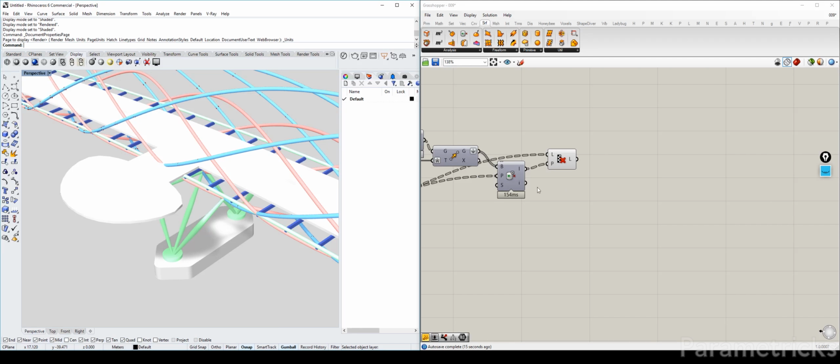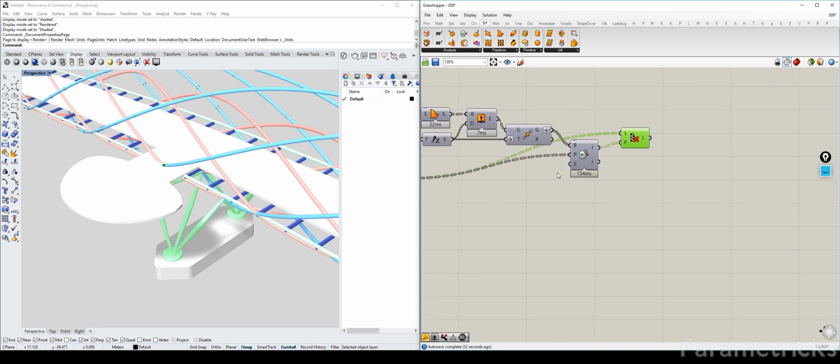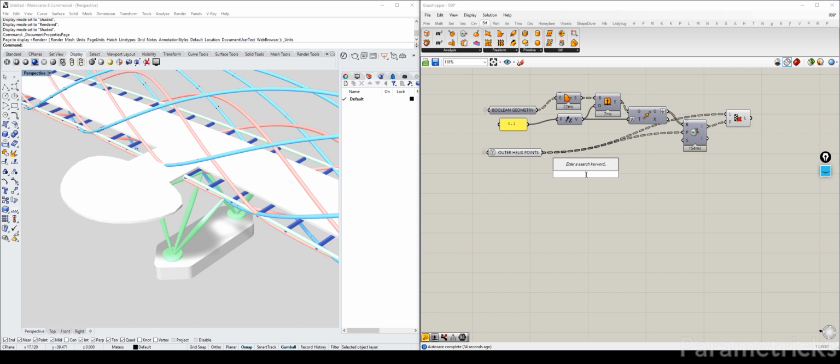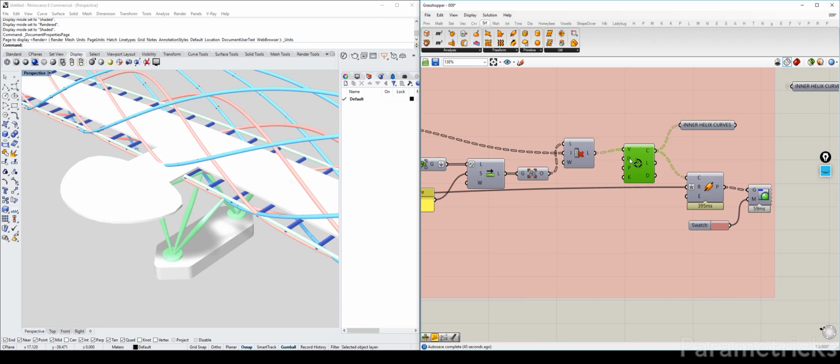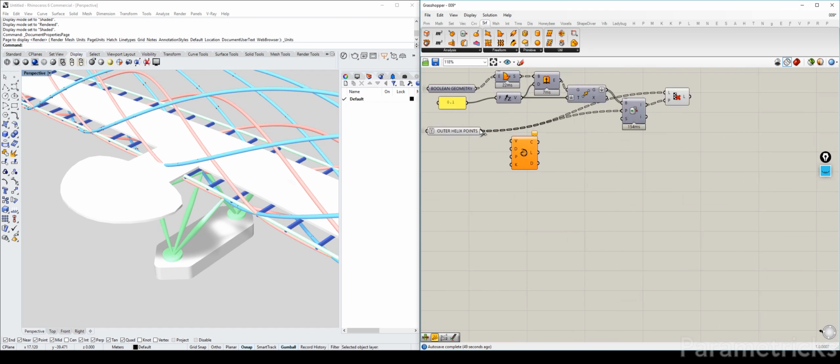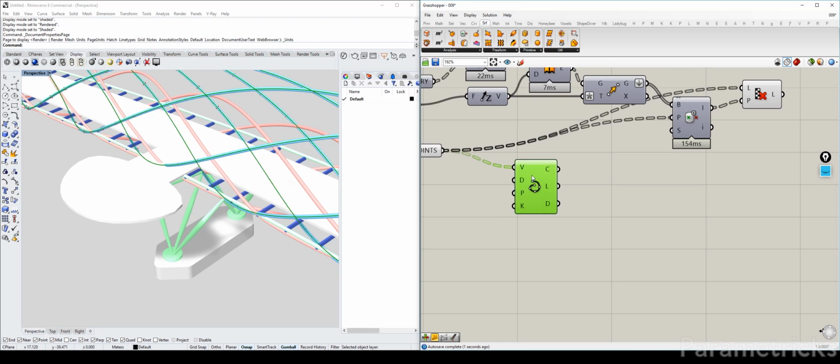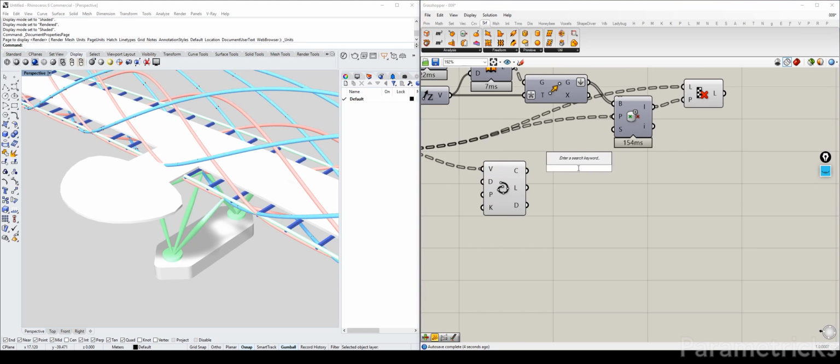Okay. So what we can do with this data is now we know which point intersects, but we can also, as I briefly mentioned, see which helix intersects with it. If you look at the list, branch number 0 and branch number 5 are actually the helices that intersect with it. So what you can do is, let's say you do an interpolate, because this is exactly how we built up our previous helix here, which is also using interpolate. If you apply that, now you have all these helices.